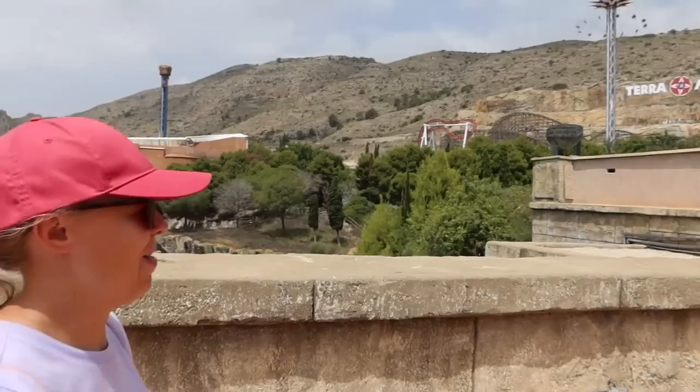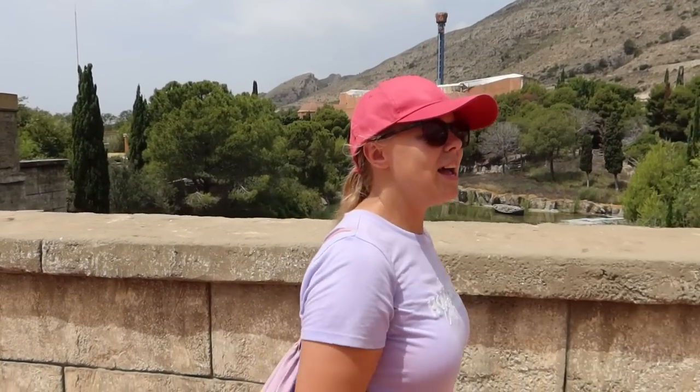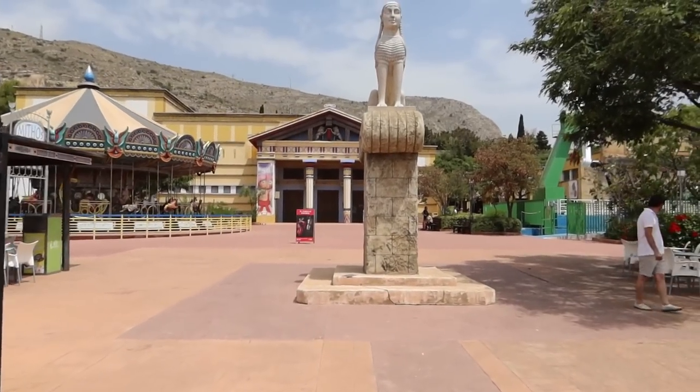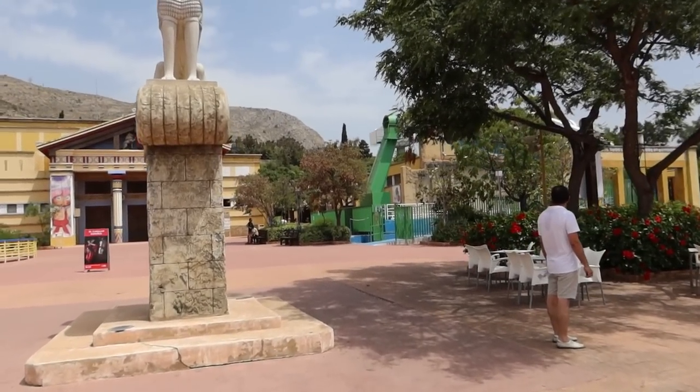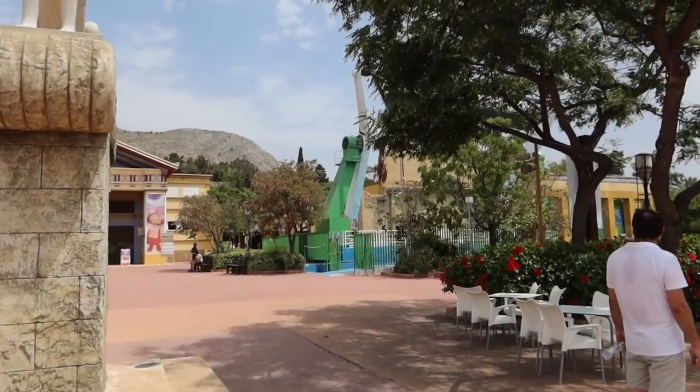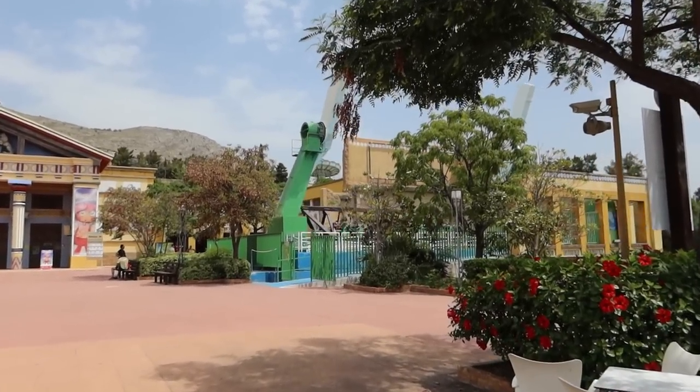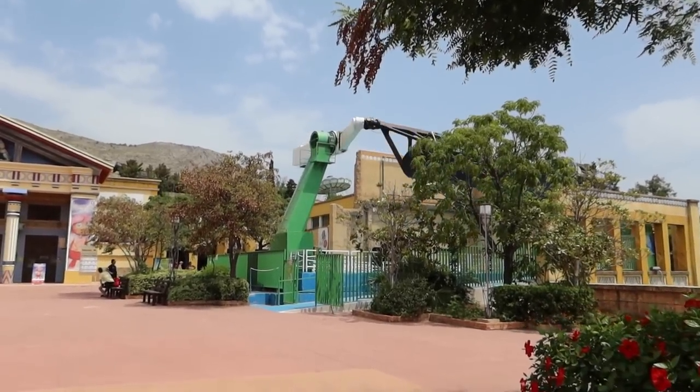Pretty much bone dry. Talking of bones, well, who remembers the bone shaker at Alton Towers? I never got to go on it because I never got to the right height before it got removed. Oh, well, they've got one just over here. I think we'll go and give this a ride now. Why not? Another flat ride, the old bone shaker. This isn't the one that used to be at Alton Towers, but yeah, it was this sort of ride. Great fun. Let's go on.